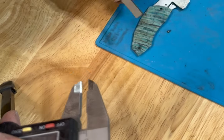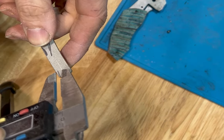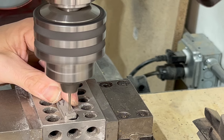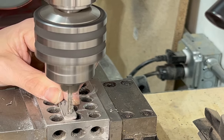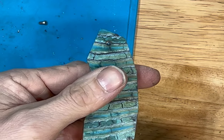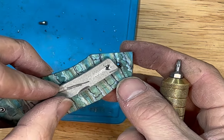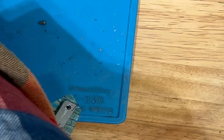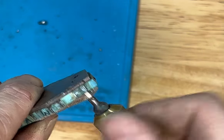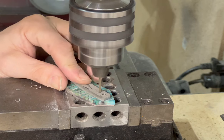Right here we're jumping back in time to when I made the clip. I had this piece already water-jet cut out — sometimes whenever I get my liners water-jetted I'll get a few clips done at the same time. This one's zirconium as well. What I'm doing here is drilling one of the holes in the back of the clip and then lining it up with the hole on the scale and putting the screw through it, so that we can then place the second hole. Trying to put both holes in the clip, bolt the holes in the liner and the scales, and then hope they all line up is risky.